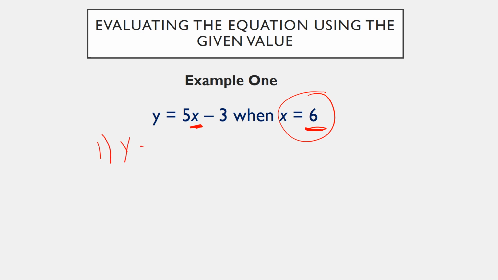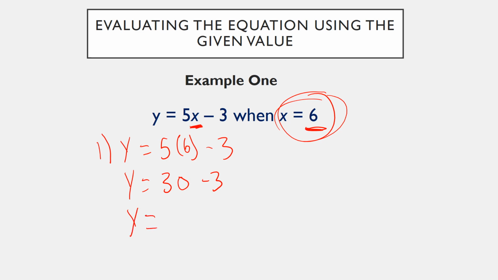So we have y equals 5 minus 3. Well, x equals 6. We just put the 6 in there. Now, because it's stuck to it, that means it's saying multiplied. So we'd have y equals 5 times 6. 5 times 6 is 30, minus 3. And then we just keep working our way down. y equals 30 minus 3. y is 27. So what that's saying is that when x is 6, y is 27. They can tell you that right now.